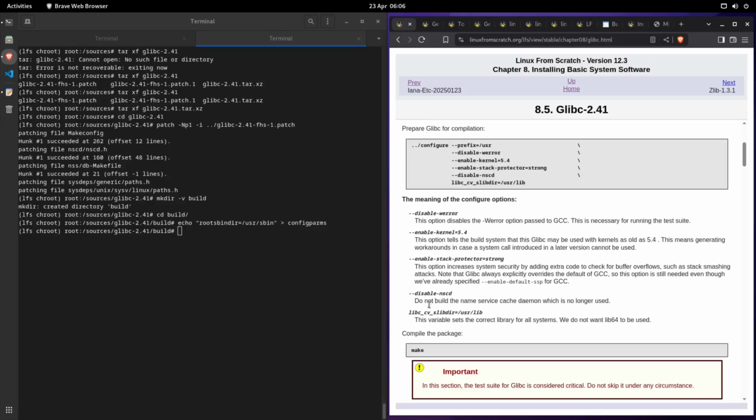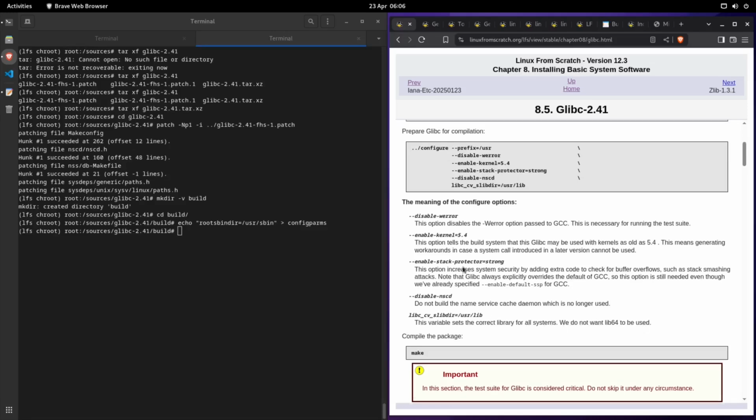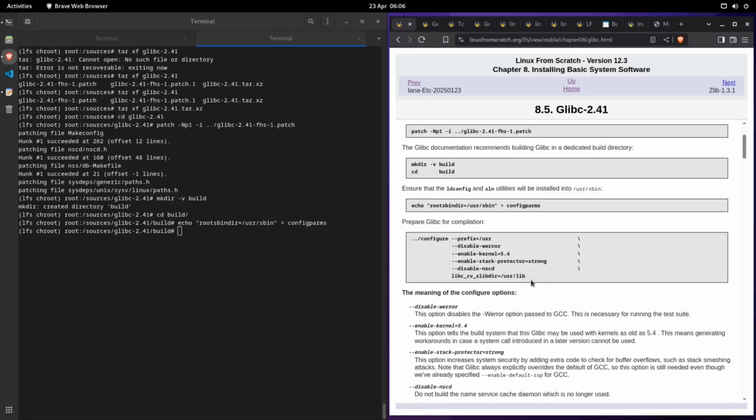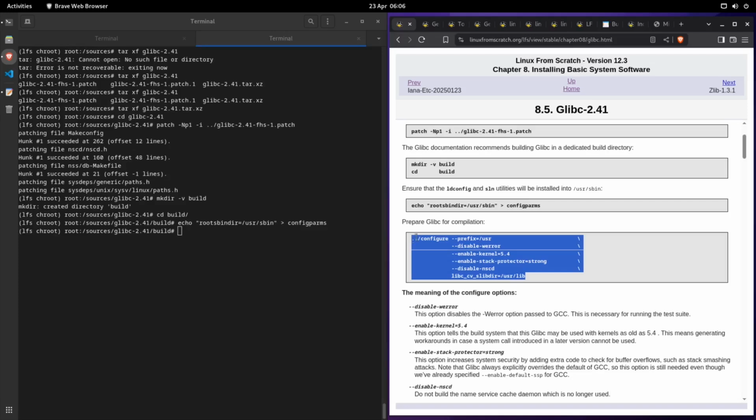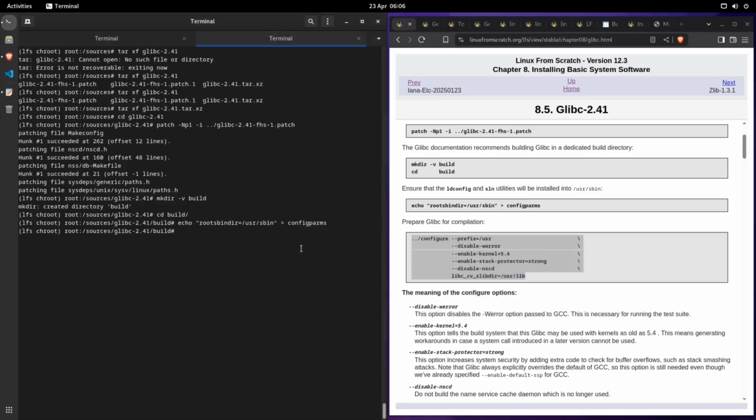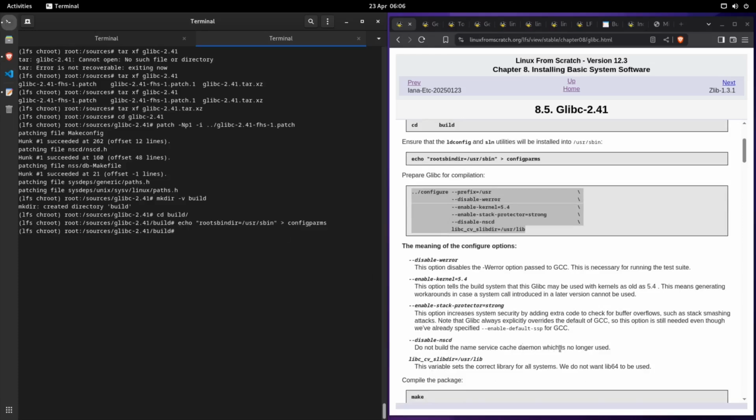Taking a quick drink. libc_cv_slibdir equals blah, blah, blah. This variable sets the correct library for all systems. We do not want lib64 to be used. Okay. So let's run this configure step. Okay, I'm not sure what this really does.